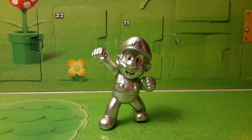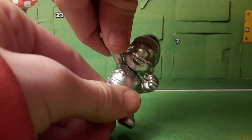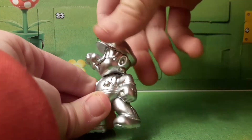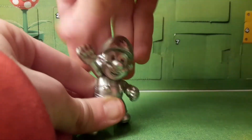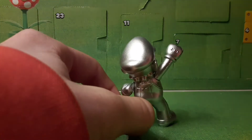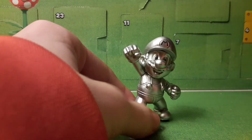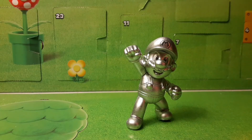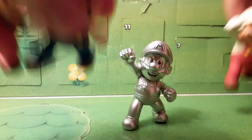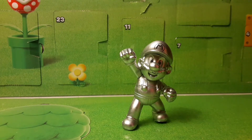It is such a clean look, and I like it a lot. This is a very good exclusive one that is not out anymore, but it's a very cool one. The articulation is the same as a regular Fist Up Mario, and it just feels so good to hold this guy. The articulation moves there, moves there, and I'm so happy to get this guy. Now we have a very clean looking 2.5 inch one, which is very nice with the detail. I'm happy they did this pose with Metal Mario. These right here are the four Fist Up Mario different variations that I have, and I believe I might be complete with this pose.